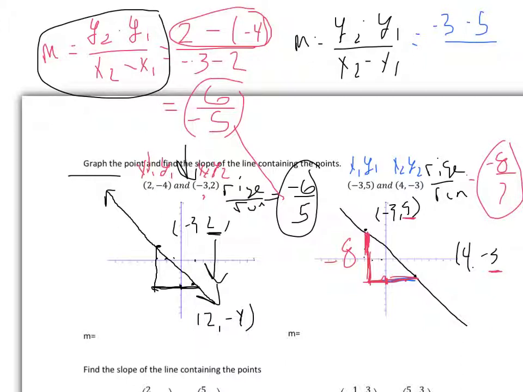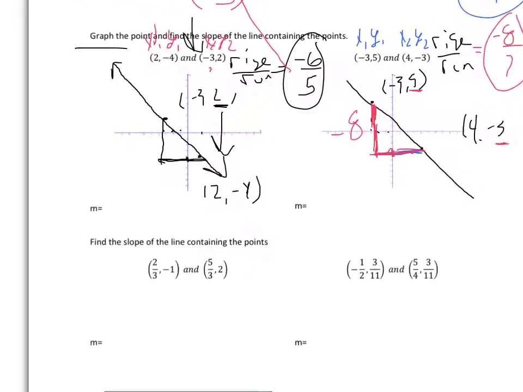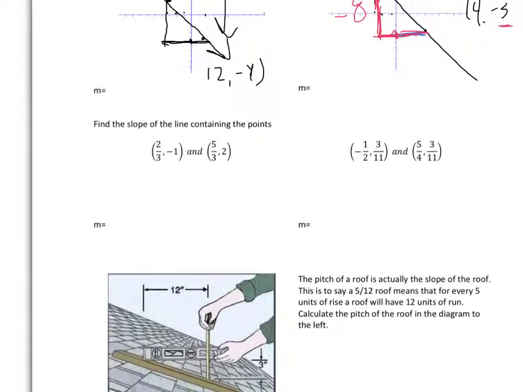Then our x2, plugging that in, is 4, minus our x1, -3. And once again, notice, -3 minus 5 is -8. Negative to positive, so -8/7, same as -8/7. So we're looking good on both of those right there. Now, these ones down here, we specifically want to use the slope formula to find these right here.